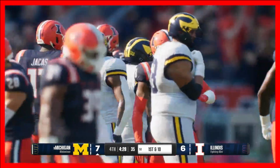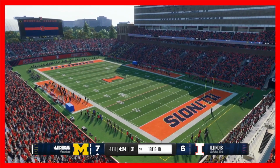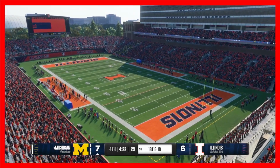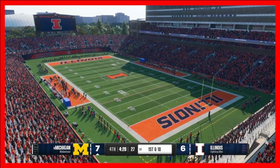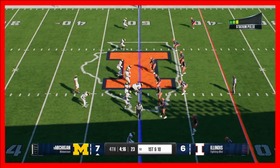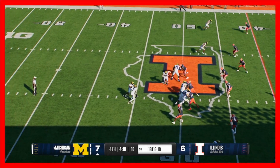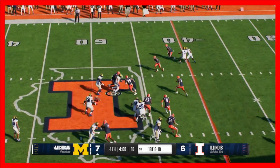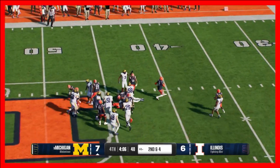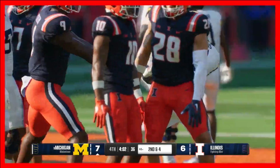Well, they came into this game today knowing that this guy was going to have to leave his mark in this one, toting the rock, and he's done that. He's come up with some big plays, and he continues to do that here late at a juncture where they've got to continue running it if they're going to win. And the Wolverines getting set on 1st and 10. They're going to ride this running back. And he'll get behind those pads and deliver the blow and get it down to the 44.